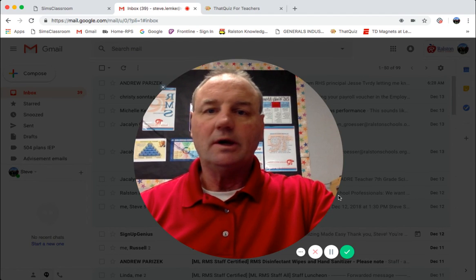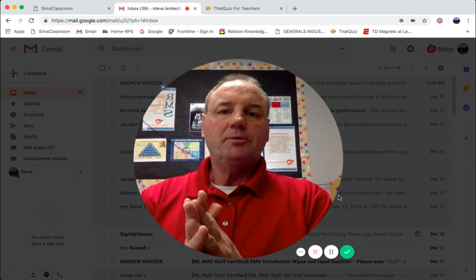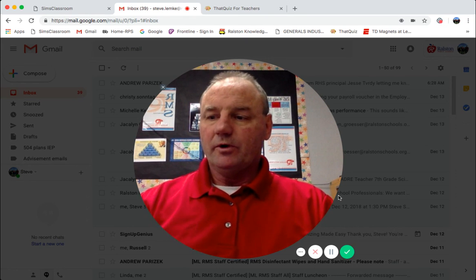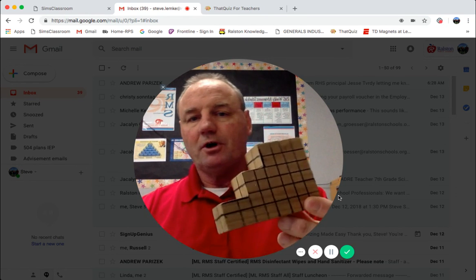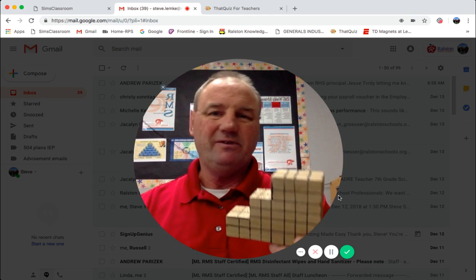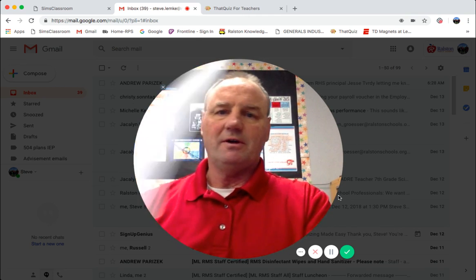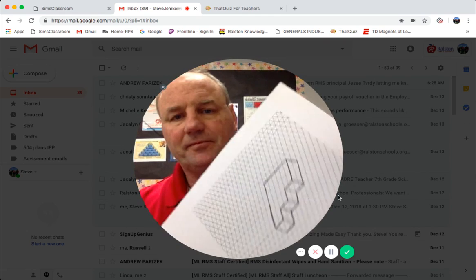Okay, we're going to go ahead and start SketchUp. It's a computer program that you guys will be working on. I'm going to just show you the basics. We're going to draw this shape, and you've been drawing these shapes. You tried to draw it on this paper here, okay?